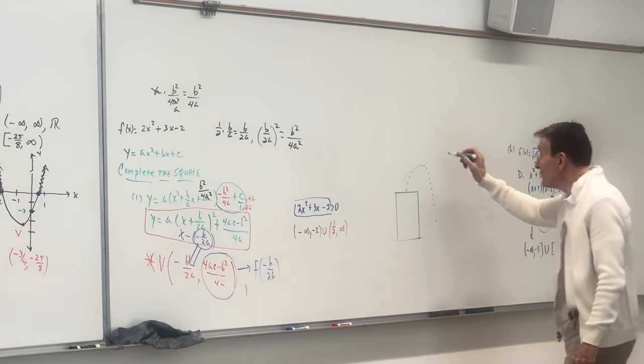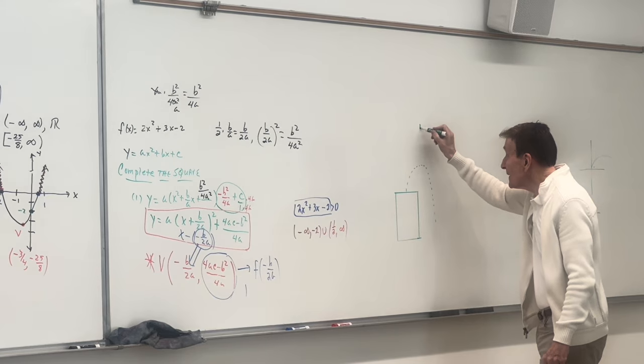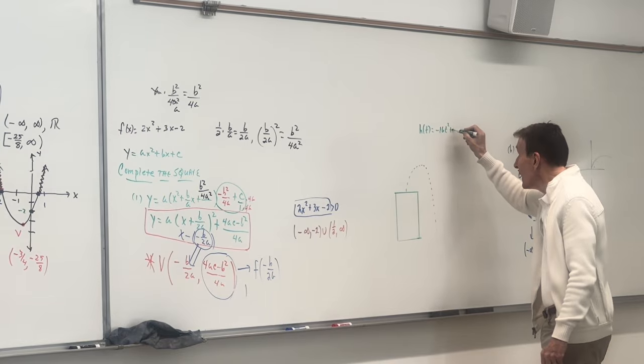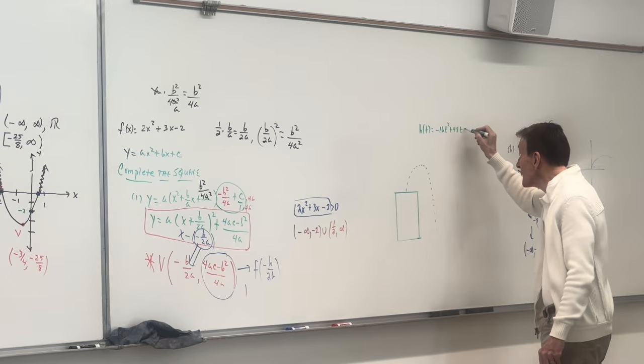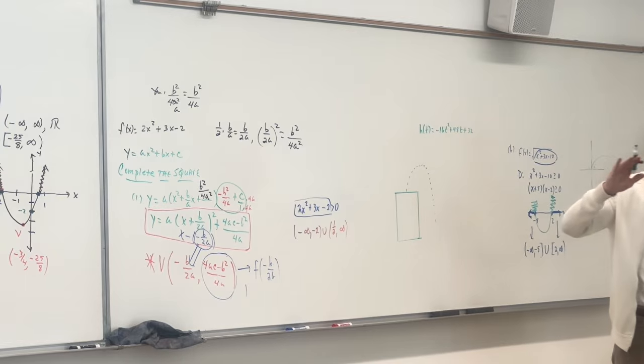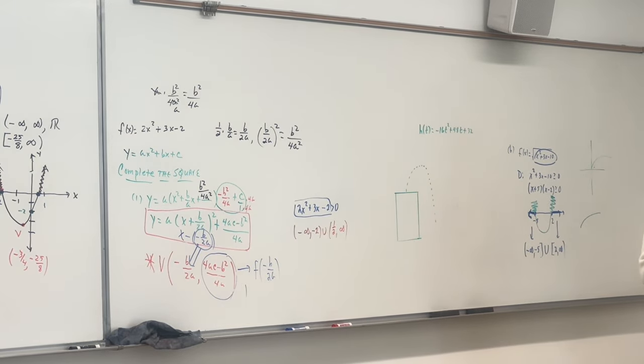So it says the height above the ground after t seconds is given by h of t equals negative 16t squared plus 48t plus 32. Now, you guys who have a little physics in your background, or who intend to do a little physics, more than likely realize what those numbers mean. I'm not concerned about what they mean in that motion problem, though. Some students may say, Professor, I sort of recall what the negative 16 meant back then, and what the 48 meant, and what the 32 meant.